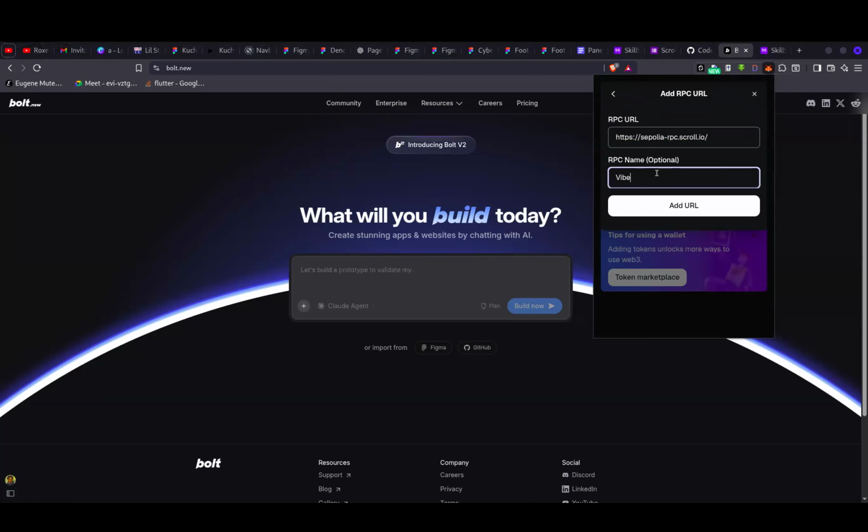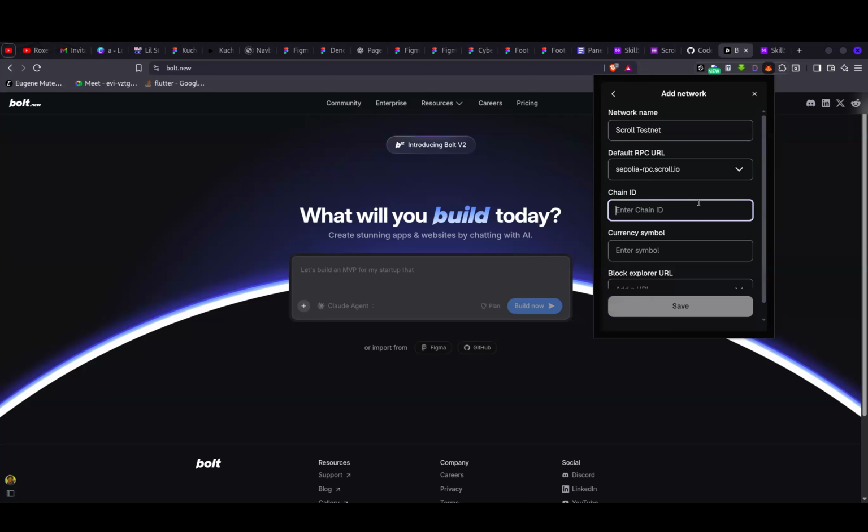You can skip the RPC name, you don't have to add it. And the chain ID is copy pasted. That's the chain ID for Scroll: 534351.